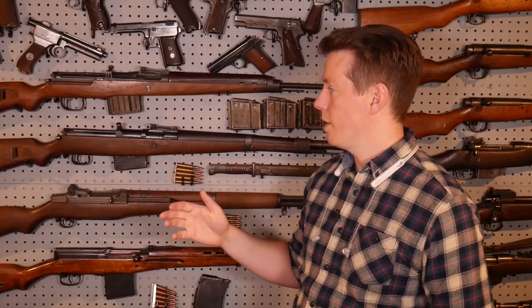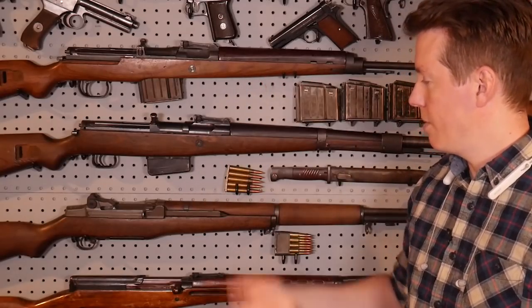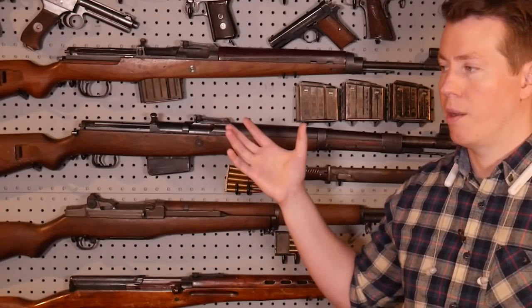They decided to just eliminate the cosmetic machining. There are actually two interesting pros to having the rough finish. First, it helps retain oil better — there's more surface area so oil doesn't just slide off, helping prevent rusting. Second, maybe a little dubious, but they also claimed it helps tone down glare and reflection. They thought the matte, rough-forged look on the new G43 would cut down on glare and reflection that could give away German soldiers in the field.